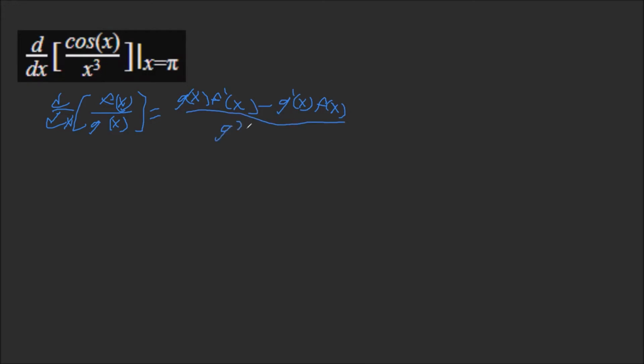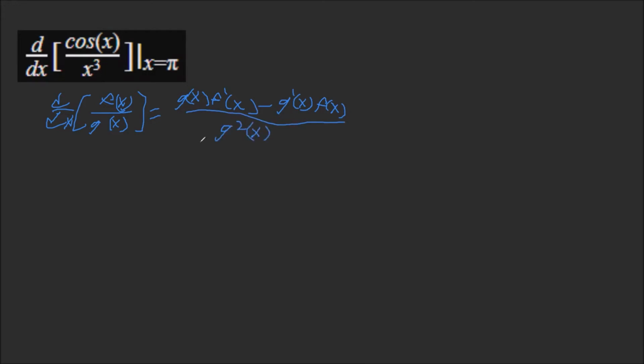So first, let's begin by revisiting the quotient rule, which states that if you have a function, let's say f of x over g of x, you're going to want to write out the lower term, or the denominator, which in this case is g of x, times f prime of x, or the numerator, minus g prime of x, which is just the derivative of the denominator, times f of x, all over the denominator squared, which in this case would be g of x squared.